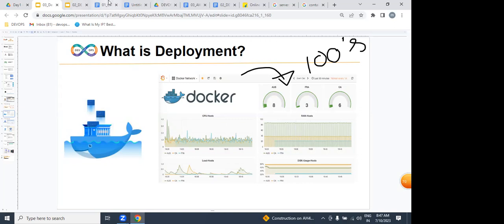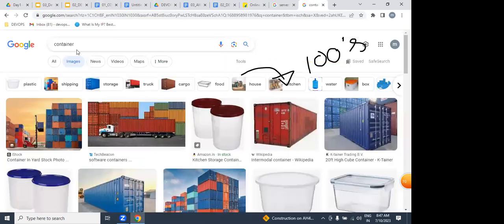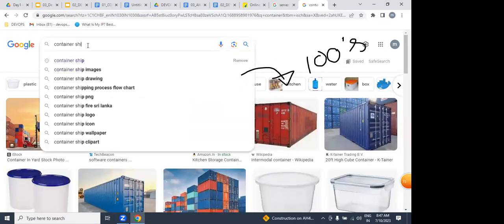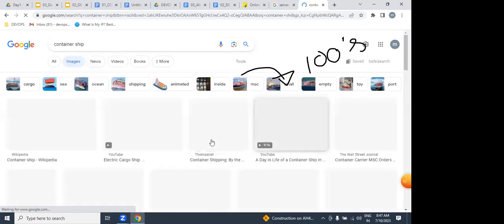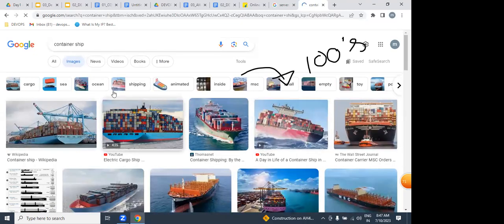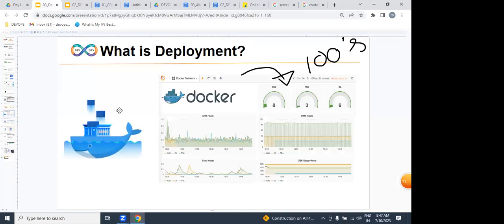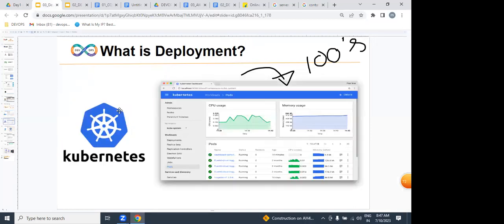But the same way, how are you going to manage these containers? A ship. So, can one ship manage all the containers or not? Yes or no? In the same way, all Docker containers we can manage with Kubernetes. Kubernetes is the ship for today. Understood? With the help of Kubernetes, we are able to manage and control all the Docker containers.